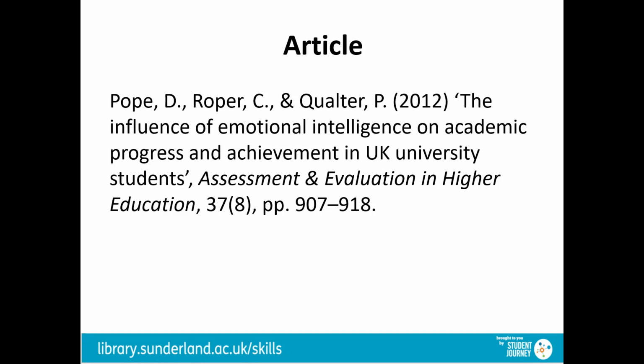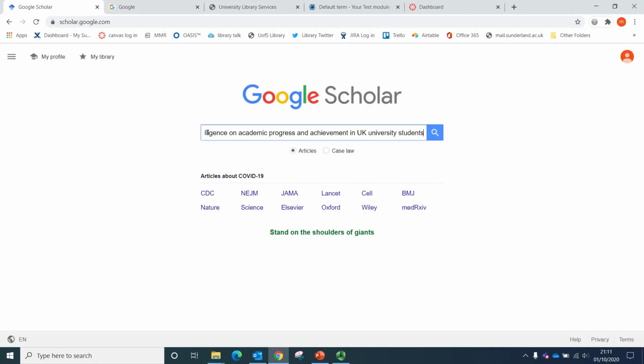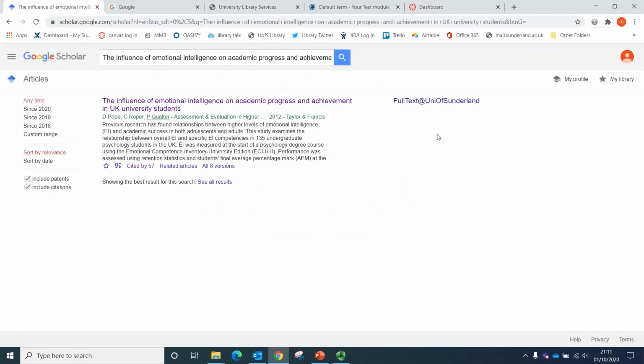You will find more recent material will have less cited references. This is because it has not been through the complete academic process of read, digested, incorporated into their research and then published in their own work. So I'm going to take the article title and put this into Google Scholar as our first example. I'm going to cut and paste the article title into the search and click on the magnifying glass.